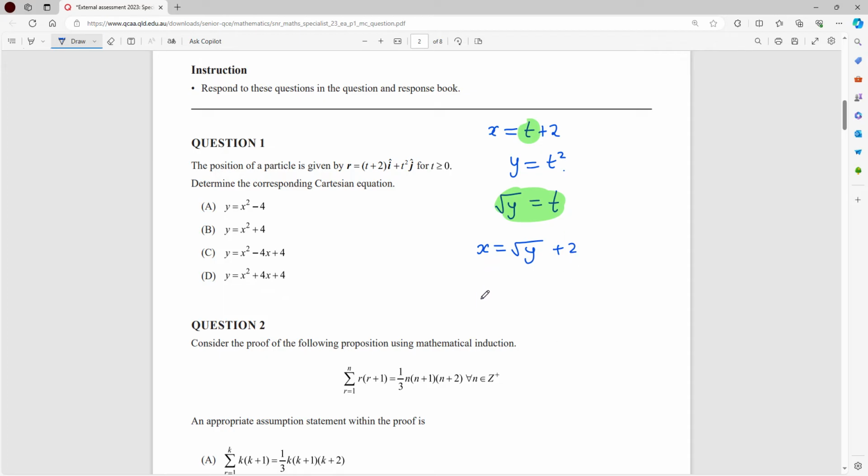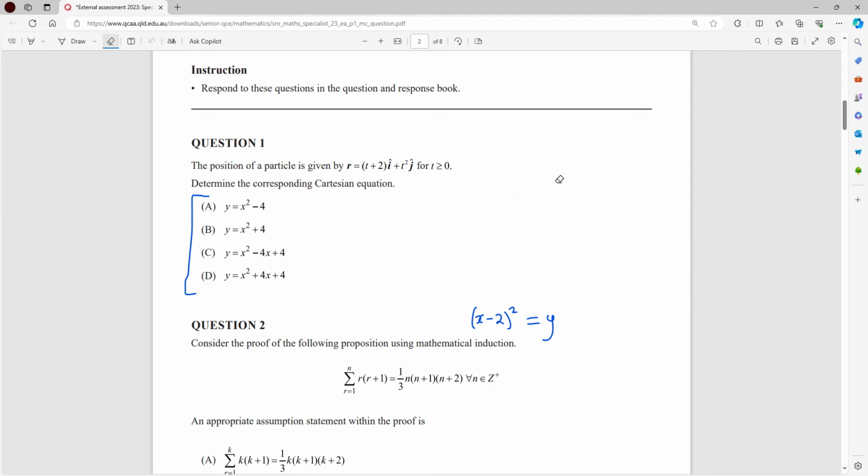Then we're going to move the 2 to the other side, so we get x minus 2 equals the square root of y. Now we want to undo that square root because we can see in all of our answers there is no square root of y, it's just y by itself. So we can just square both sides, so we'd have x minus 2 squared, and the square would cancel out the square root, so you get y equals (x minus 2) all squared. I'm just going to rub this out now because we're running out of room here. So what we have at the moment is y equals (x minus 2) all squared.